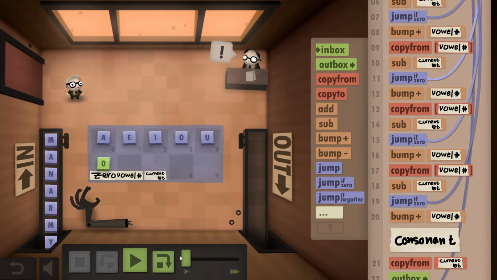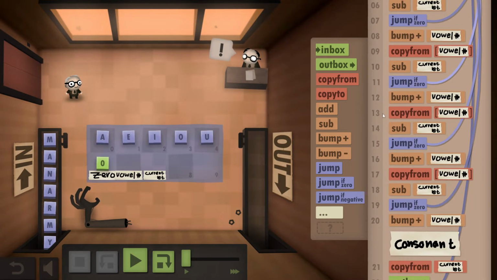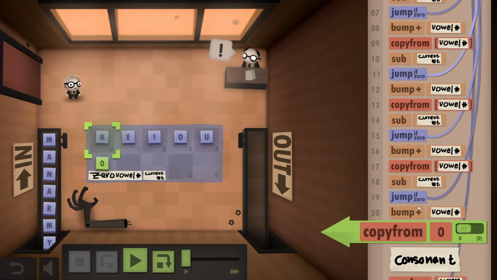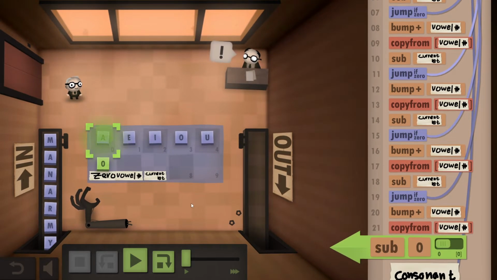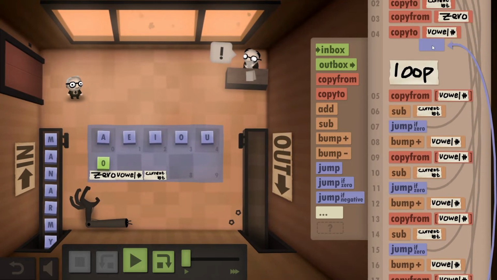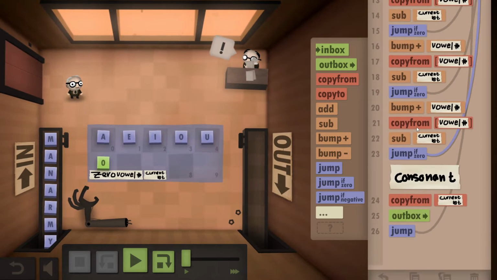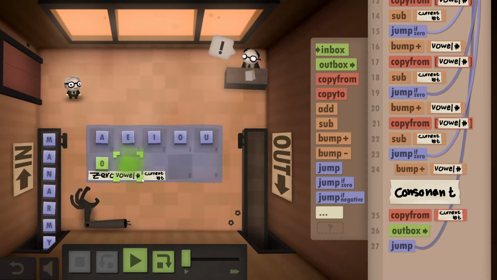Alright, let's just see. No, I have to do one more at least, right? Yeah, let me at least do one more. And then copy from vowel number, address, and then subtract from current letter, and then jump if 0 back to the beginning, and then bump the vowel number. Okay.